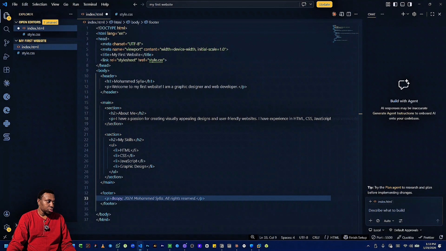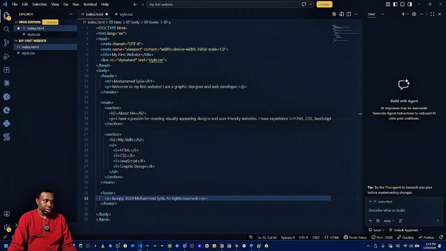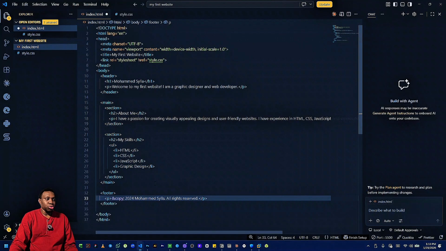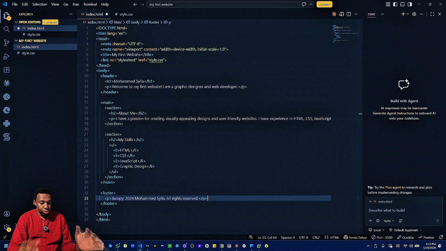And right at the bottom, we have our footer, which is going to be a paragraph, the art, copy, and then a colon at the end. So these are special characters. There are certain words. So it's an HTML entity. It's a special code that renders the copyright symbol, right?